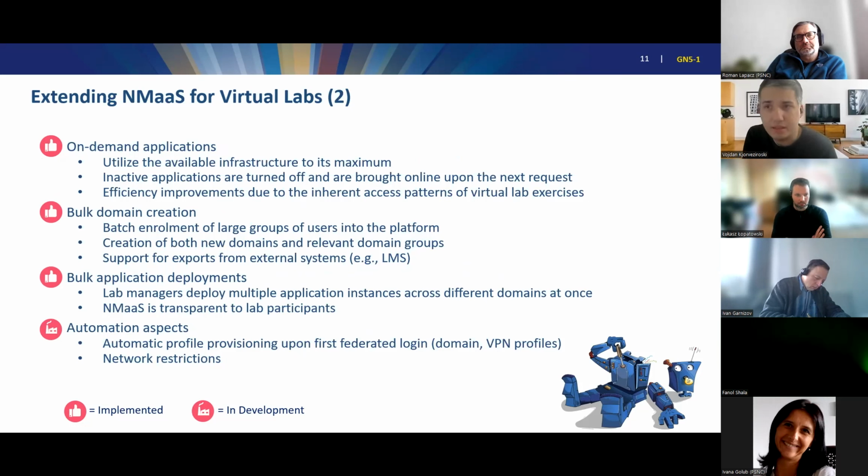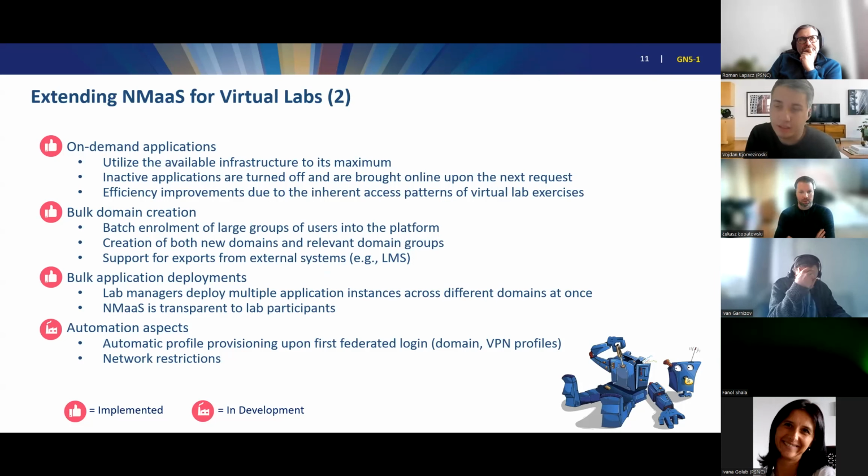And there are also some technical aspects. So for example, in order to be able to use fewer resources to support more students, we also introduced the possibility of on-demand applications, where idle applications are scaled down or shut down when not being used. And upon the next access by the student, these are dynamically brought back up again. This is very much the case of how students usually do their exercises. So for example, there is a deadline for an exercise that is 1 week long, but the actual completion time, once they sit down and get some time dedicated to working on the exercise, is maybe 1 or 2 hours.